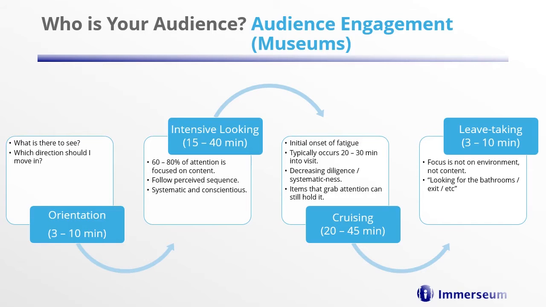Once you've oriented yourself, then there's the intensive looking phase, where we're really good students, right? We read every single label from start to finish. We look at every single exhibit systematically, diligently, right? This is the part where we're concentrating. And that usually lasts, depending on the person, depending on the museum, 15 to up to 40 minutes. Some people are really conscientious students and can go longer, but generally this is a limited time frame.